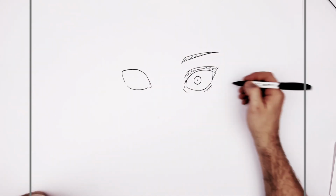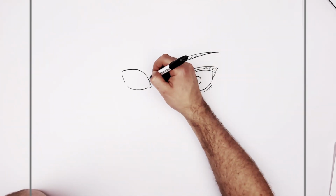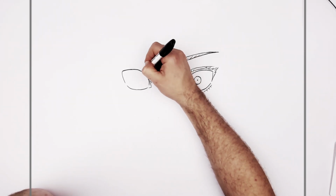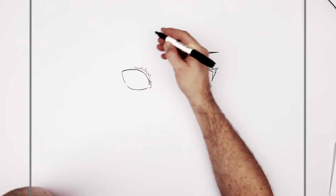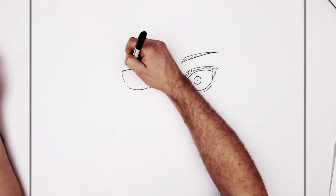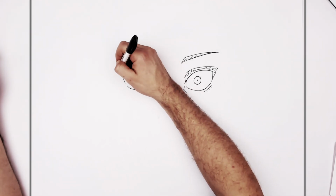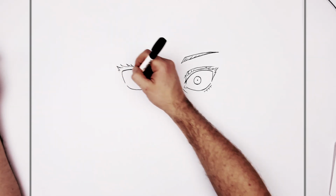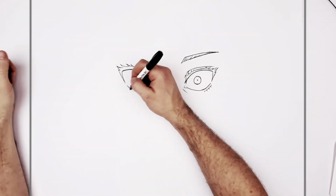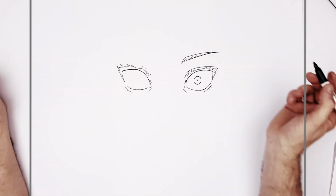And then we start trying to do those big old Gojo eyelashes. So a little spike there. And then we go around the eye basically, and we just keep adding these little spikes up. And then there's usually a little space where the eyelashes change direction. Going that way. And then it comes down to a little point just at the corner of his eye there. Right? And then that row of eyelashes, a little cheek line.